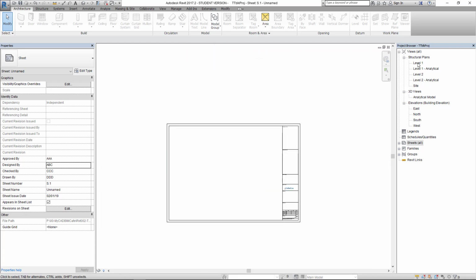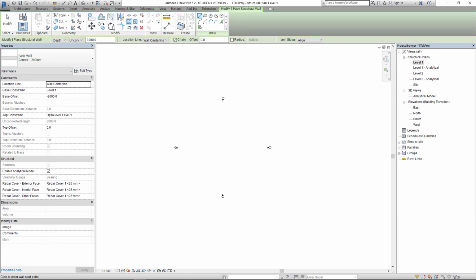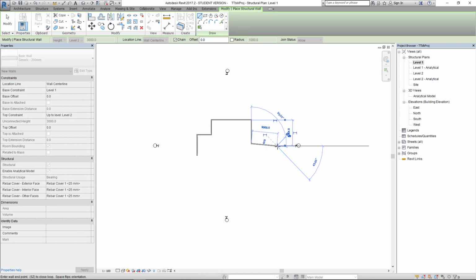So what we need to do is go to level 1, then we just draw something, maybe a wall, and whatever wall is okay. Put it high, level 2 will do. Currently it's level 1, right? We just draw something over here. Sorry, never mind. Leave it like that.